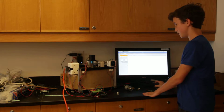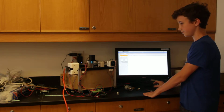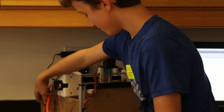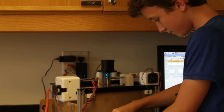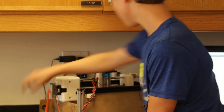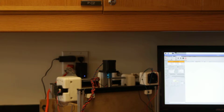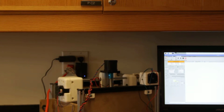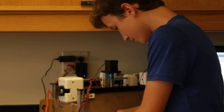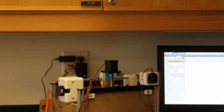These are each of the axes of motion. This is the Z axis. The Y axis. And the x-axis.